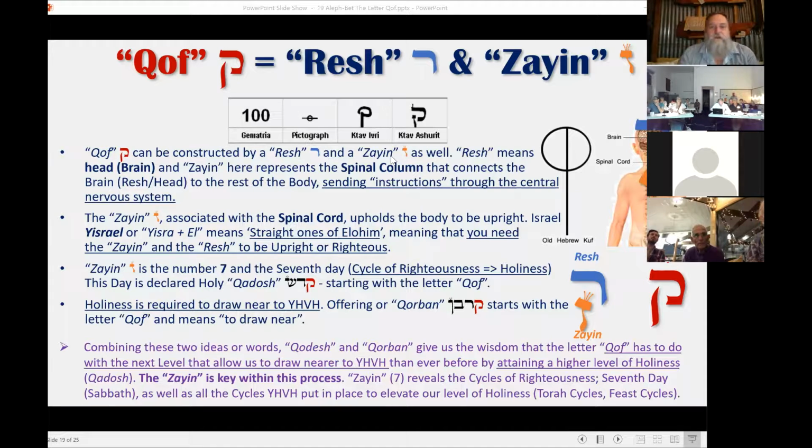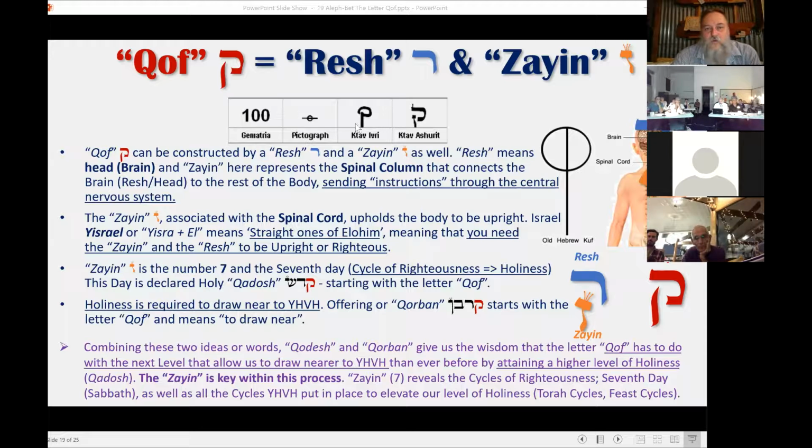The fiery serpent is also partially connected to this through the shape of the Zayin as well, which can depict that pole. So, again, head in Hebrew is Rosh, right? So I'm not familiar with Resh. No, Resh is the letter Resh. That letter represents Rosh, the head. So the letter Resh means head, which is the Hebrew Rosh. That's the letter Resh that depicts the head. It's Rosh, yeah, you're right. It's a symbolism that connects.